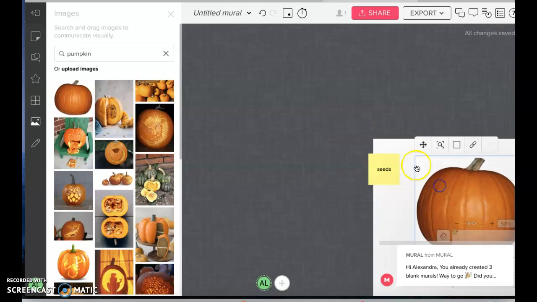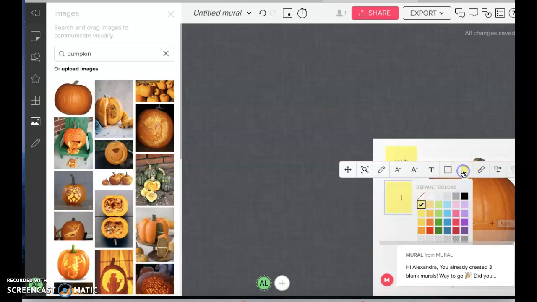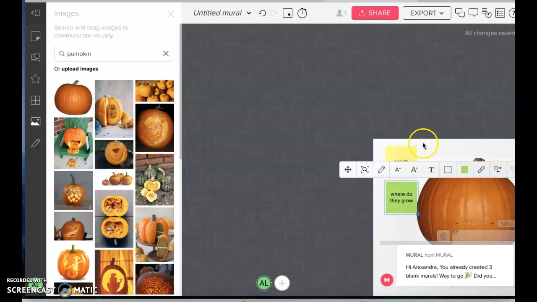And then, whoopsies. Come back. Well, I'm not sure how to make it come back. Sorry. But then all the things you want to know, you might say, okay, this has to be a different color. Maybe all the things you want to know are green. Where do they grow? Since there is no audio, your students would have to know how to type, which might take younger children a little longer to do. But I found that probably one child in every group is usually able to type. I could title it Pumpkins.